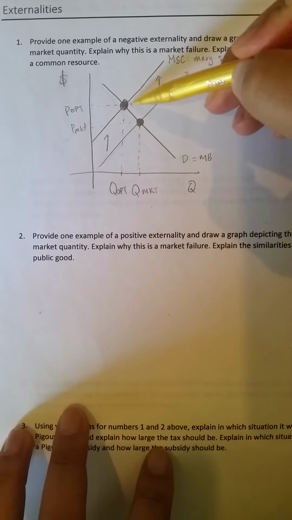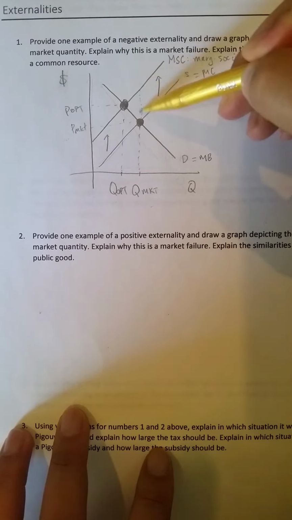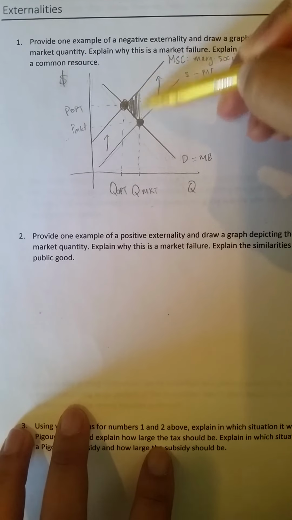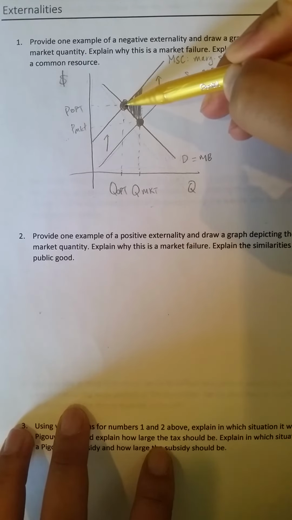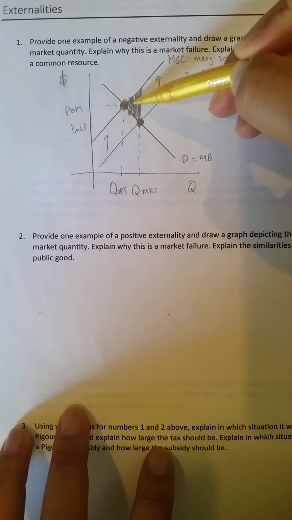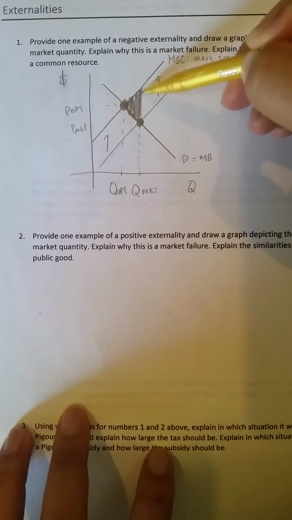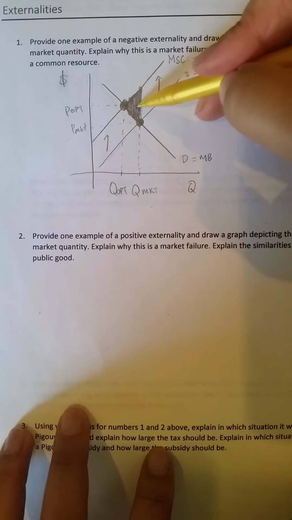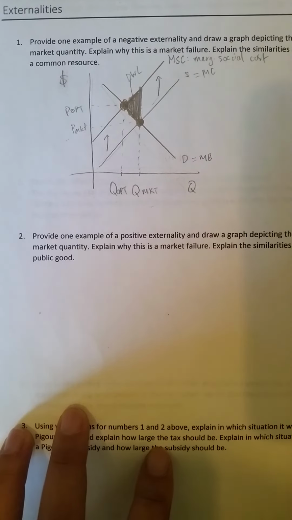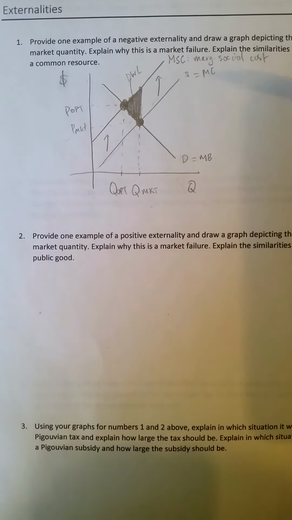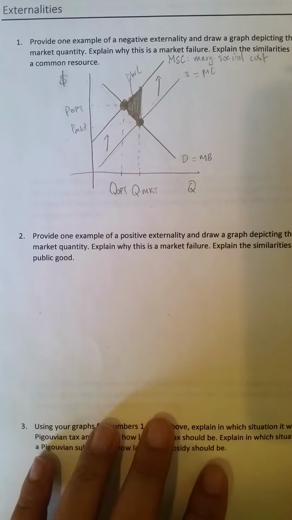The deadweight loss is actually this area, taking this line up here. I'm going to shade this in here. This area shows that, by going beyond the socially optimal quantity, the benefit to society is less than the cost to society, but we did it anyways. So we've gone too far with our market quantity, and therefore we have this area of deadweight loss. And that is why this is a market failure. The market is actually leading us to the incorrect answer, the inefficient outcome.